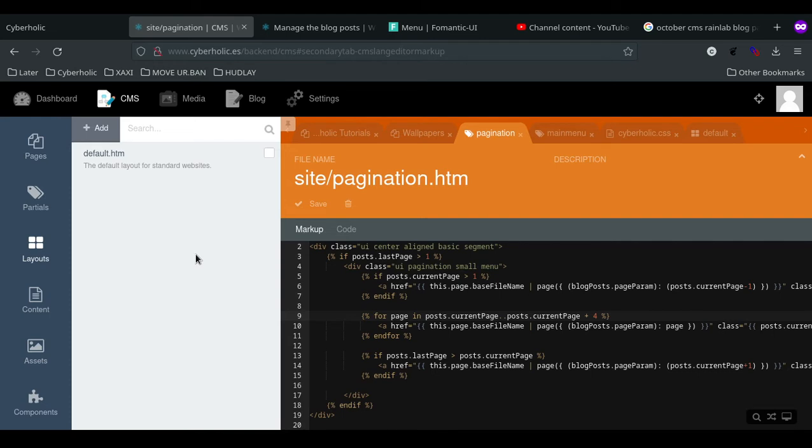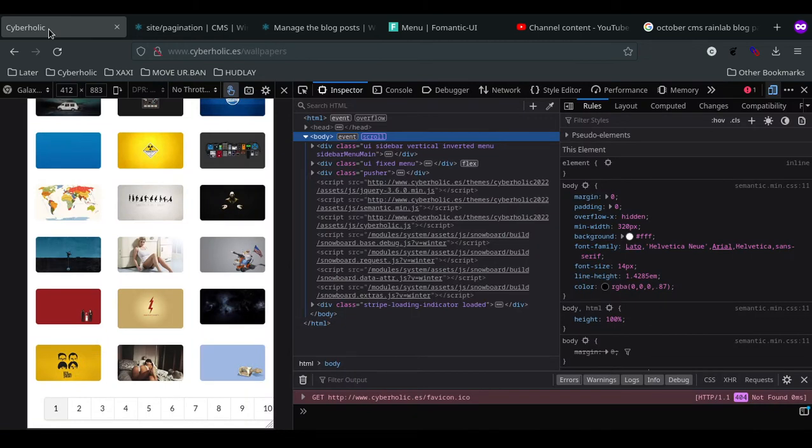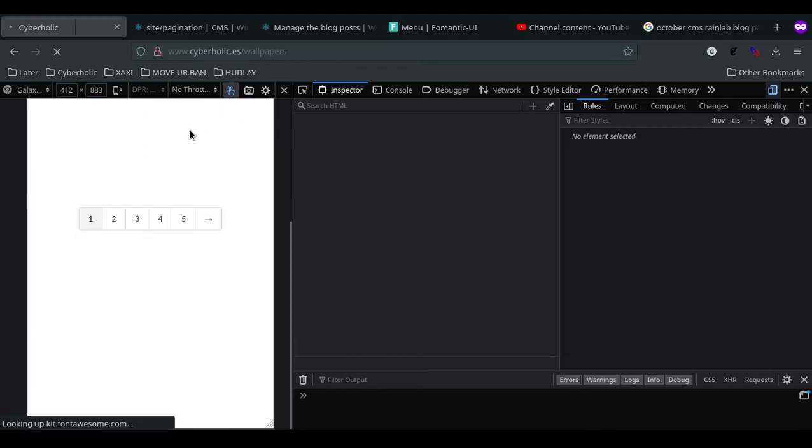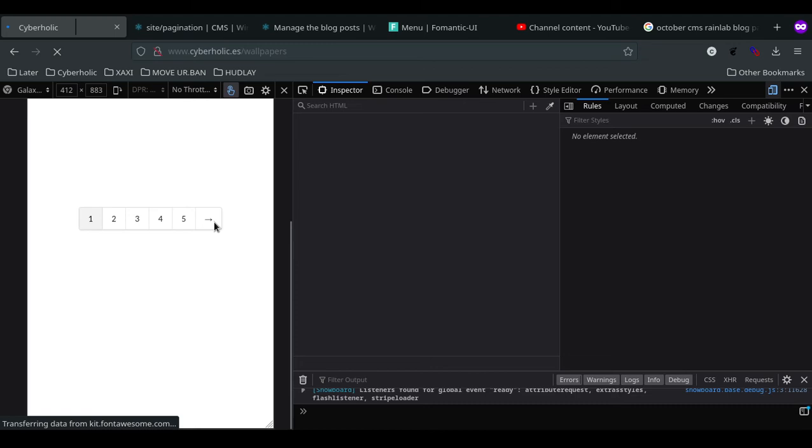Okay, so I wonder how I came up with this idea. Really, it's such a script kiddie move, but it works. And I don't know why. I mean, I understand why by the code, but I still do not know where it gets the variables from. So apparently from within the blog component. But as you can already see, we have the first page, then 1, 2, 3 buttons, and then the next one. So once this page is loaded, it's taking some time right now.